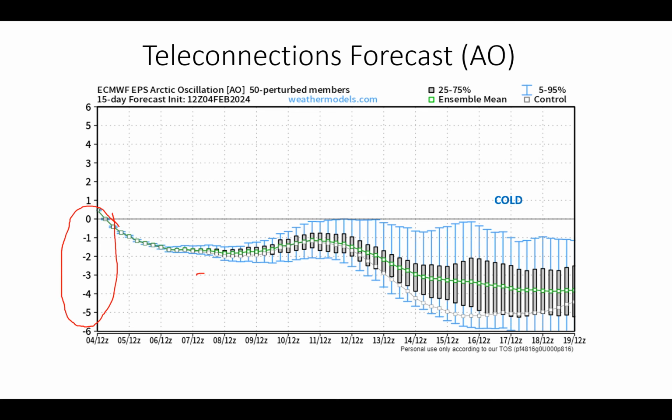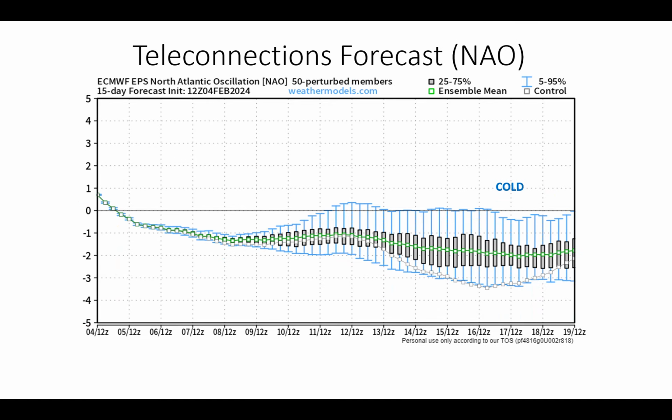Whenever you're in negative territory, especially over here, where it really goes sharply negative between the 14th and 19th, you're going to have cold temperatures in the eastern U.S. when you get a negative AO. Another big thing about the Arctic oscillation, the AO, is that when it goes negative this sharply, that tells us that something's going on with the stratospheric polar vortex that's undergoing a weakening.